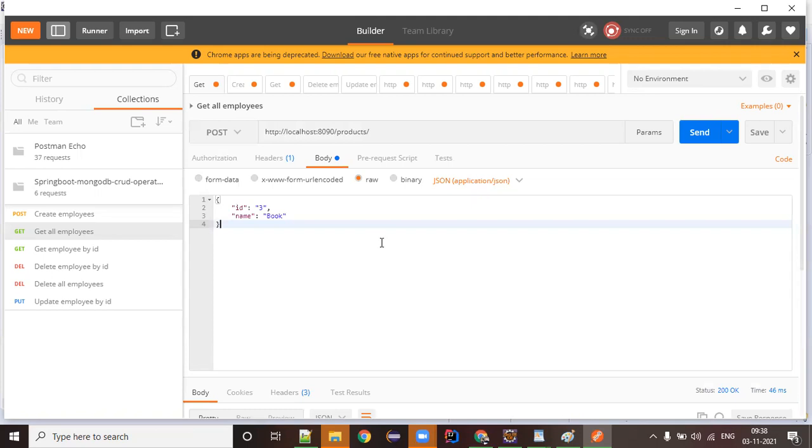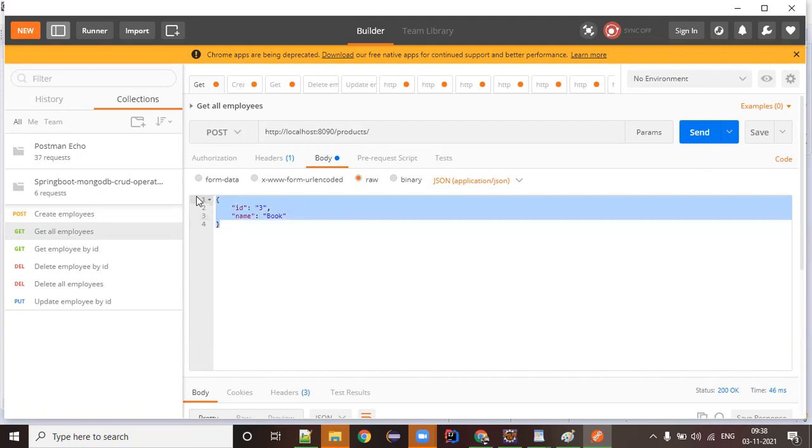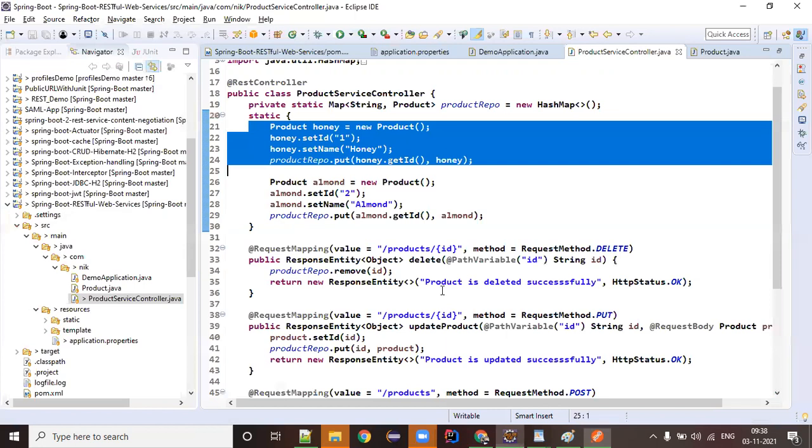So the moment I send, automatically this product will be added into my repository, which is a database or a file or an in-memory map, doesn't matter. But my expectation is post method will create one more record with the ID 3 and name as book into my repository. Let's see the logic of post method, what exactly it is doing.